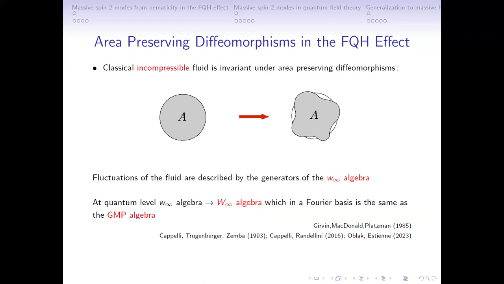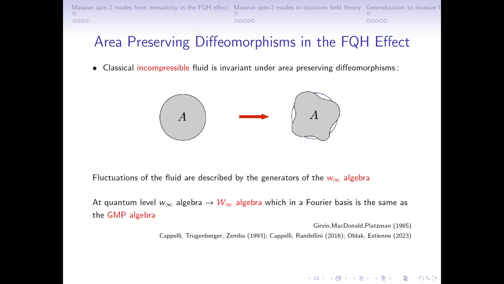But in the fractional quantum Hall effect, that was not called W infinity, it was called the GMP algebra. The connection that the GMP algebra of the fractional quantum Hall effect is the same as the W infinity algebra is propagated by Capelli in particular. It is remarkable because, as far as I know, when people in the quantum field theory literature give the W infinity algebra, they give a horrible algebra with all the structure constants with indices, etc. But this GMP algebra is a closed algebra, just one expression. I have not studied the literature enough, but somehow Capelli must have shown that the two are the same. That, for me, is a non-trivial result. But that's the connection, this GMP.